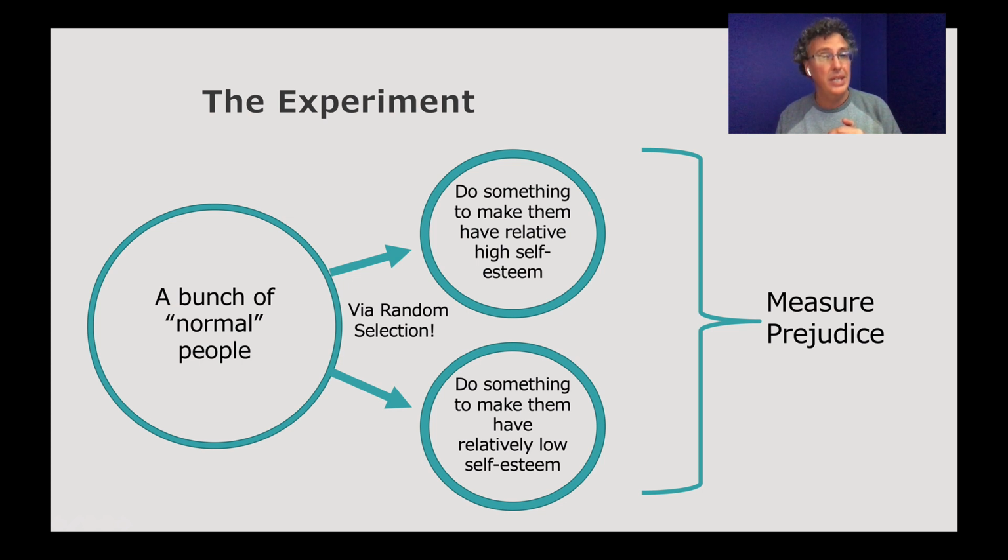Now, if the answer is yes, if the low group shows more prejudice, then we can be pretty sure that it's their low self-esteem that's causing that. So we have a good causal sort of study because we've manipulated self-esteem. And so if it makes a difference, then we know that's what's causing the difference. Okay, cool. I think you have it in a general sense. Let's just explore some issues around this experiment.